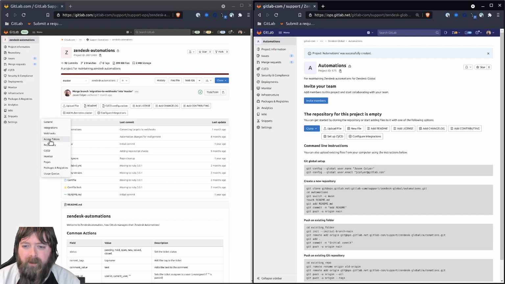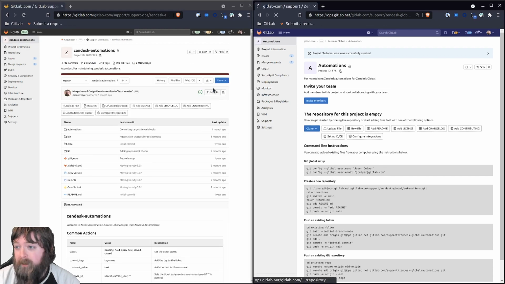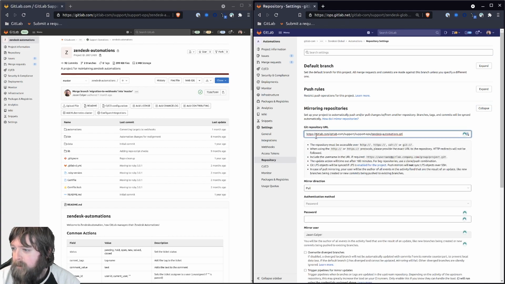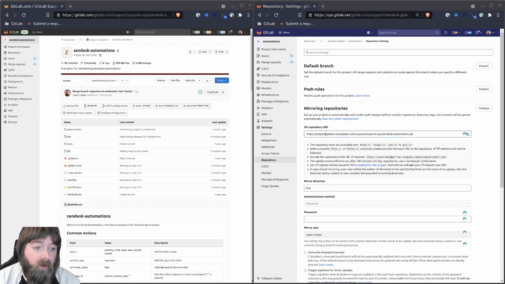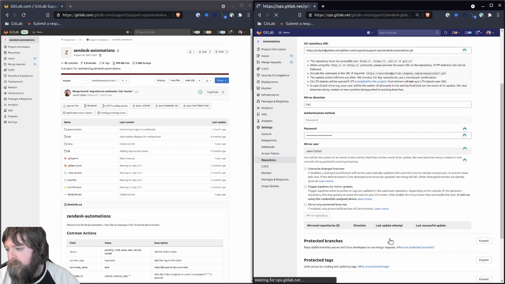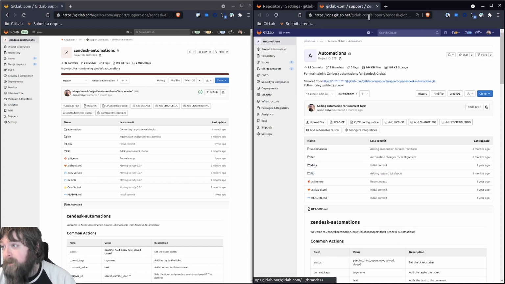Now, what I need to do is go to Settings and Access Tokens in the source project and create one. Now, I've already done that, so instead what I can do is go to Settings, Repository. We're going to want this URL. We're going to go to Mirroring, paste there. I'm going to put my username as the mirroring user. We're doing a pull to pull the code, and we're going to take that source token and paste it there and mirror. Now if we look at this, it's already done, so fantastic.